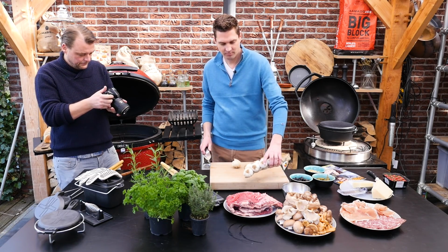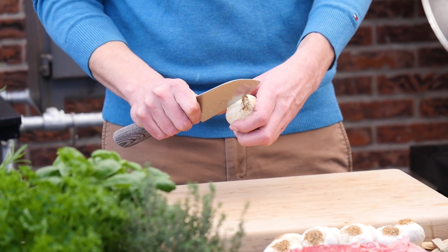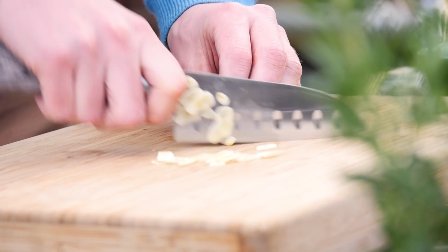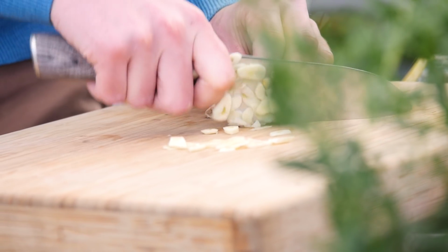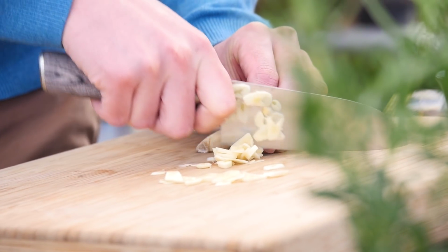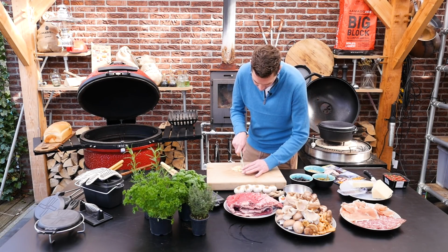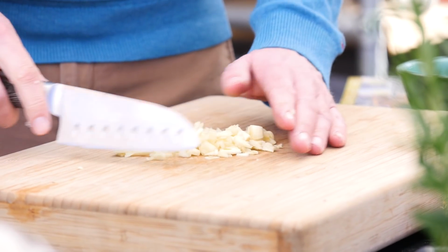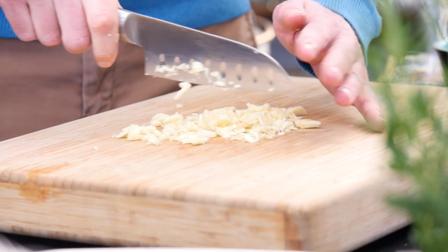So I'm going to start off with our garlic, and we're going to take off the garlic cloves. So I peeled 7 of these garlic cloves, and we're going to slice these real fine. So now we'll chop it. Now this is quite a lot, so we'll chop it coarse.